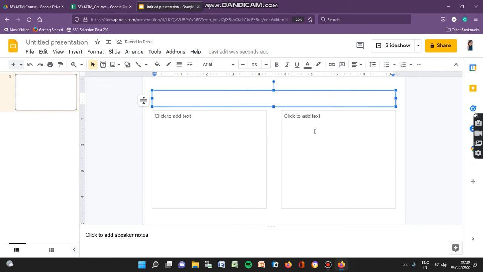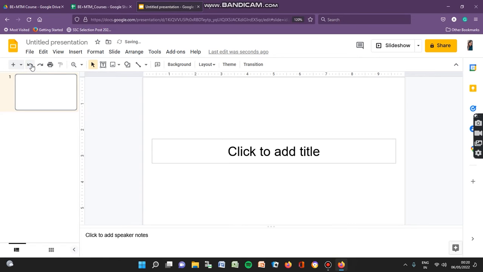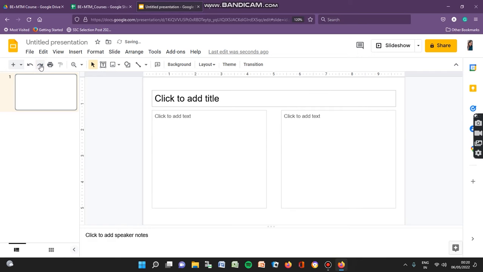If you don't want this one, then as we learnt in Google Docs, here we have two options: undo and redo. When I click on this arrow, it goes to my previous changes, and if I click on this redo arrow, it goes to the next changes I made. Then here are some more layouts.